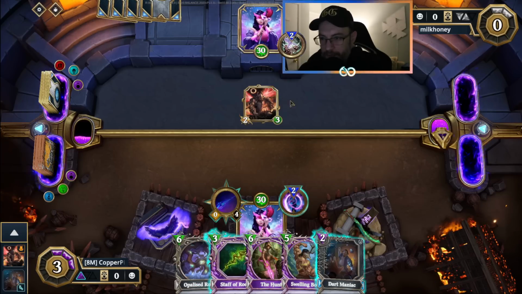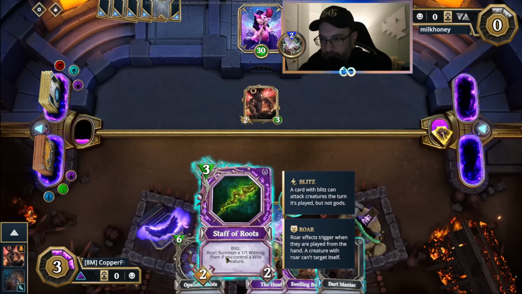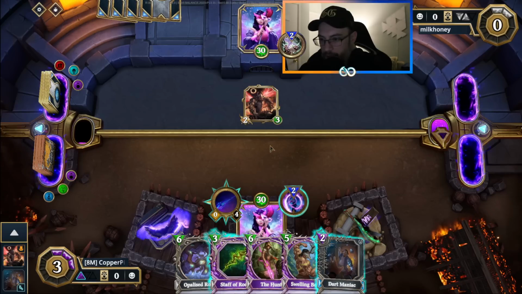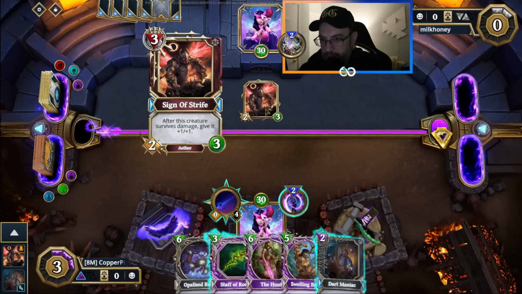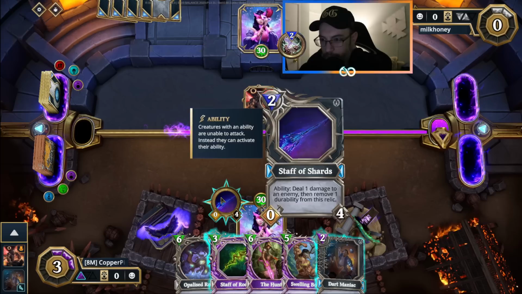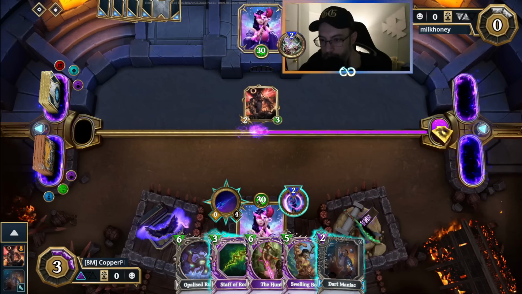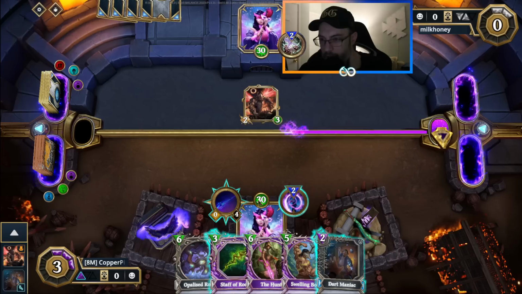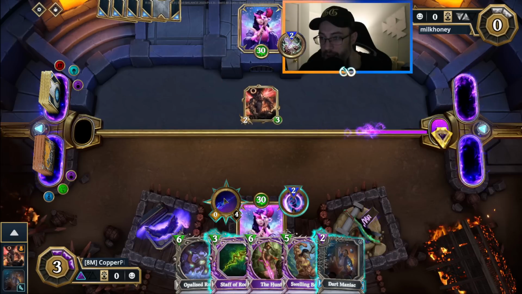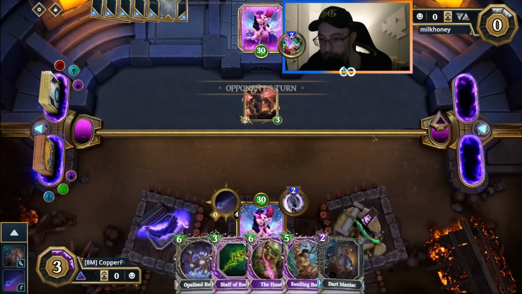Almost feel like we have to hit this thing twice. Eight damage total. Oh my god, plus just waste this relic. I don't know how else you kill this. It just eats my Dart Maniac. This just buffs it to a 3-3. What am I supposed to do here? Oh my god. I don't know. I have no idea. This is absolutely atrocious.